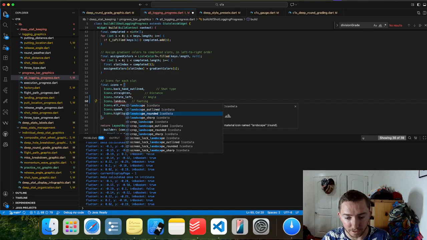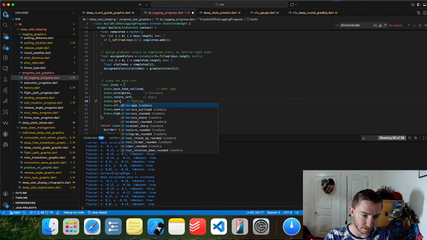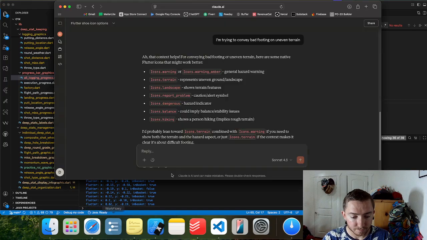I could see at some point actually pulling in new icons, but what about something that is slick?